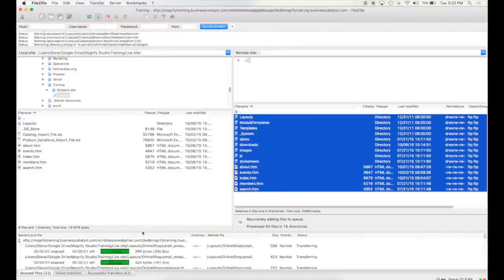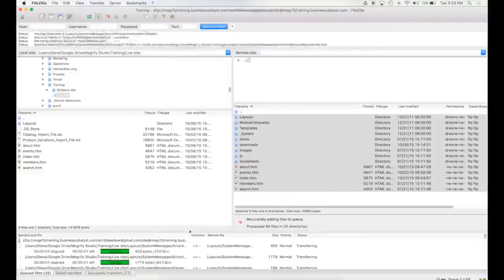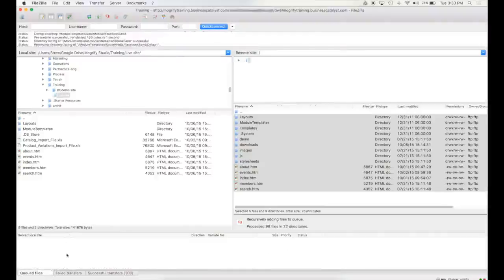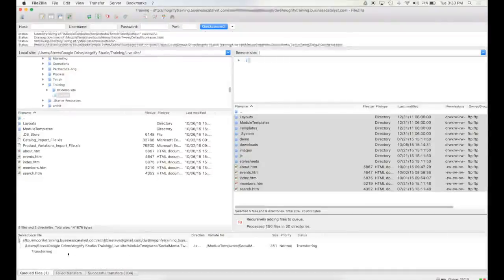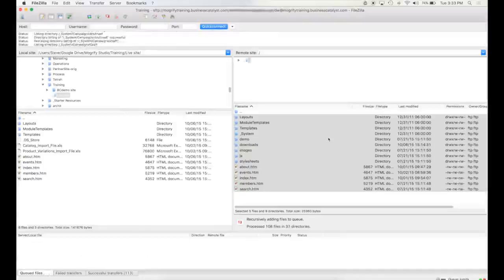What's happening, it's kind of funny, is that this program is working so fast reading the files on the computer that it's transferring them before it can read the next folder to transfer. So that's what's happening. This number will grow and it'll disappear, and the queue will go empty, and then it'll fill out again. So just so that you know, leave it until it absolutely has no activity, and then you know that things are finished. So that's what's happening, is that it just reads these files, and sometimes the transfer happens more quickly than it can go through the file structure.